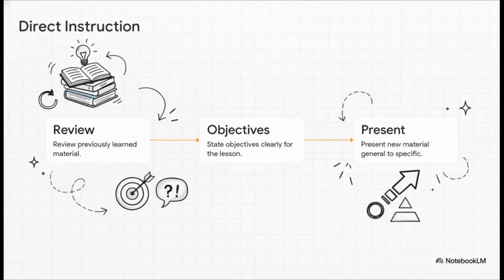When you do go with direct instruction, it requires a lot of structure. Here are the first 3 crucial steps you need to take. Step 1, review previously learned material. Check homework, reteach things if you need to. Step 2, clearly state the objectives for the lesson, so your students know exactly what is about to happen. And step 3, present the new material. But notice the flow here. You always want to organize content from the general to the specific, and from lower-level objectives to higher-level ones. It builds a steady ramp for the student.